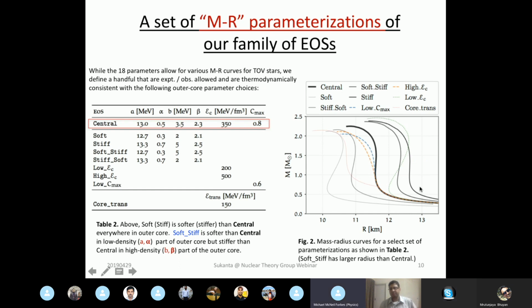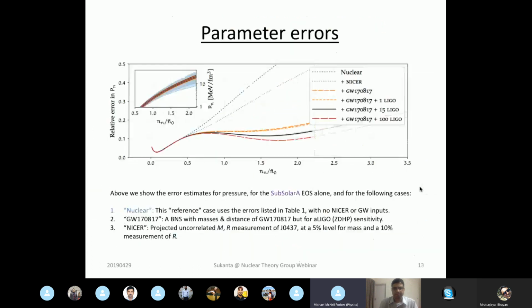If you want to get some estimate, the nuclear errors at 1.5 times saturation density are about 50% in the neutron pressure, and then that red curve brought it down to about 10%. So on the mass radius plot, you would expect to go from the distribution that you see, which corresponds to these 50% errors, reduced to about 10%. Of course it's nonlinear, but you can imagine what that would do to the mass radius curve, reducing it by a factor of 5 in width. Does that make sense?